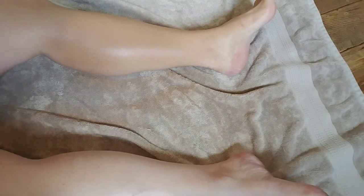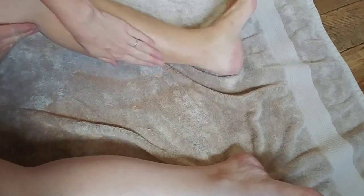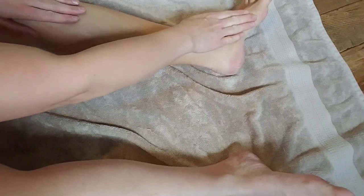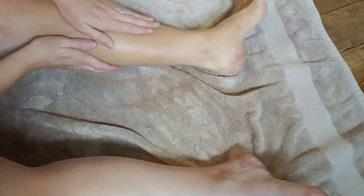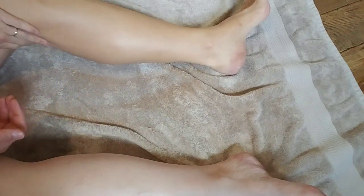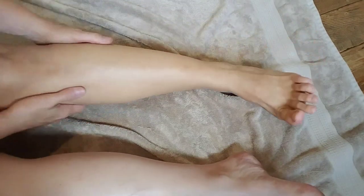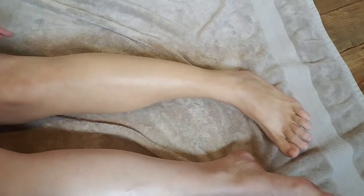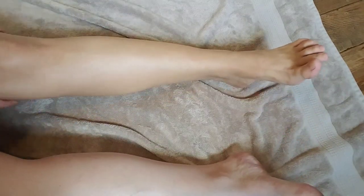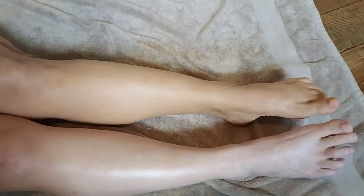I like to use a towel on the floor to apply sunscreen to my little girls too. I just have them laid down and I'm able to spray the mist all over them and then go ahead and work the product in. Applying it at least 15 minutes before you're going to be in the sun ensures that it's going to be able to start doing its job before you have any of that sun exposure. If I don't have access to a towel that I can get dirty like this, I do just spray the product directly into my hand and I'm able to apply it like you would any sort of body moisturizer. And just to note, the can does spray at any angle for hard to reach places.